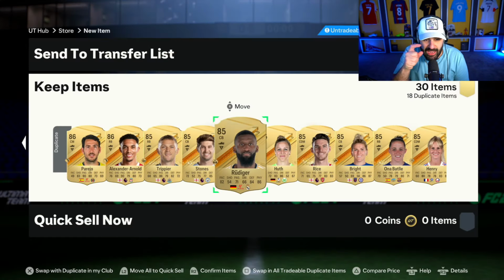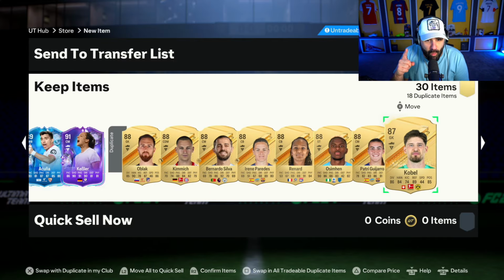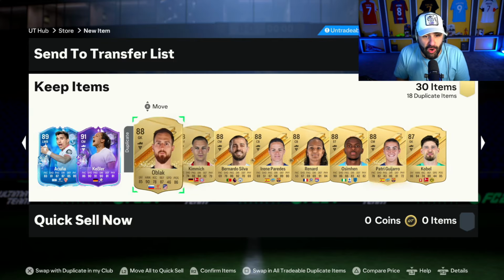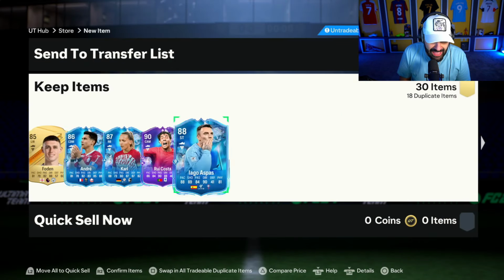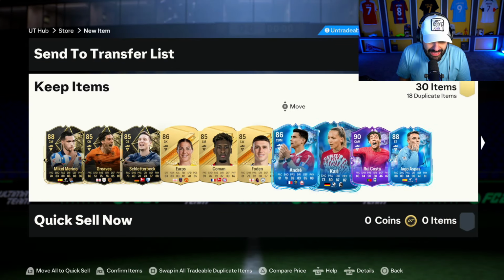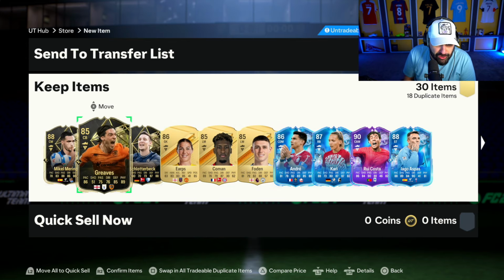So for sure, we want Rudiger. I'm going to switch it so they come with me and they'll be in the new section. We really, really want Oblak for sure. Bring him. Oblak needs to come with us. And then what else did we get, man? Do I want anything else? Here's a good center back. We'll use that for sure.